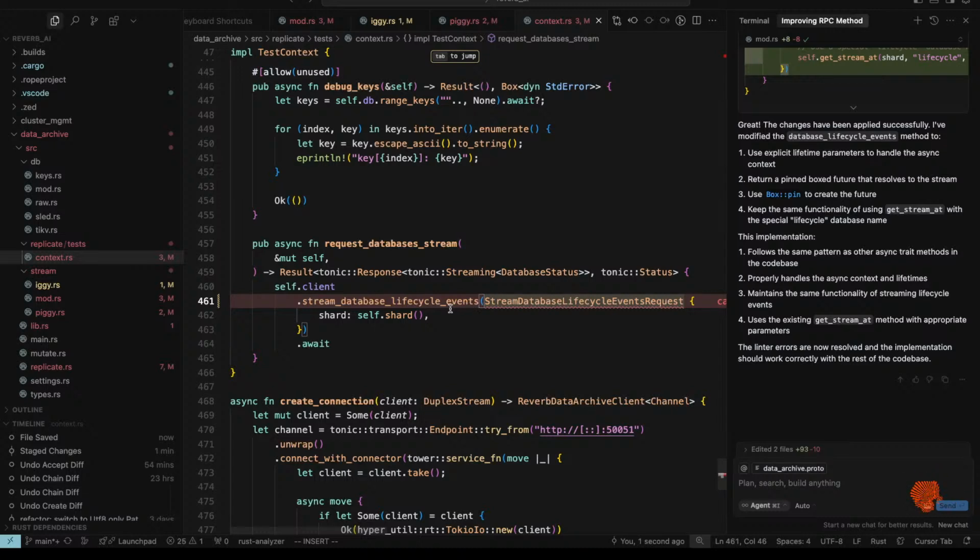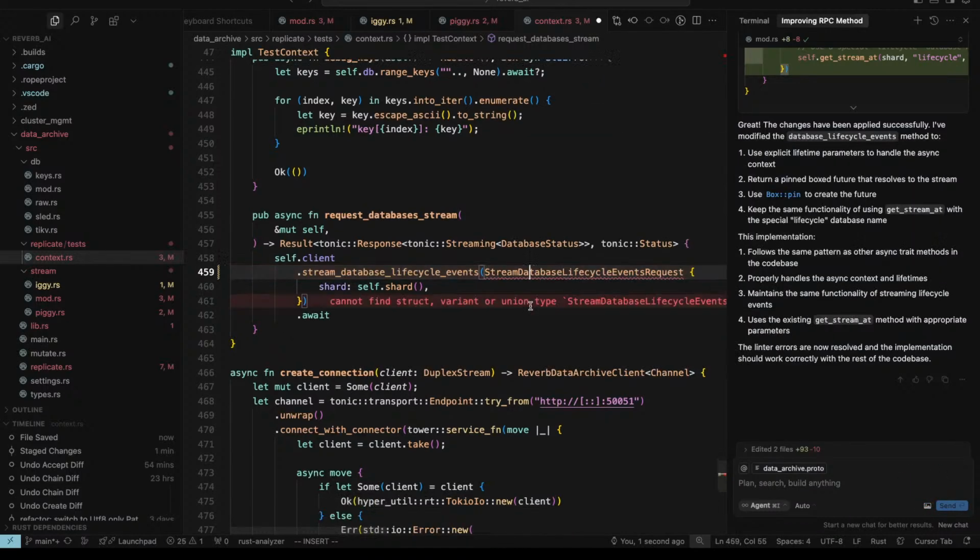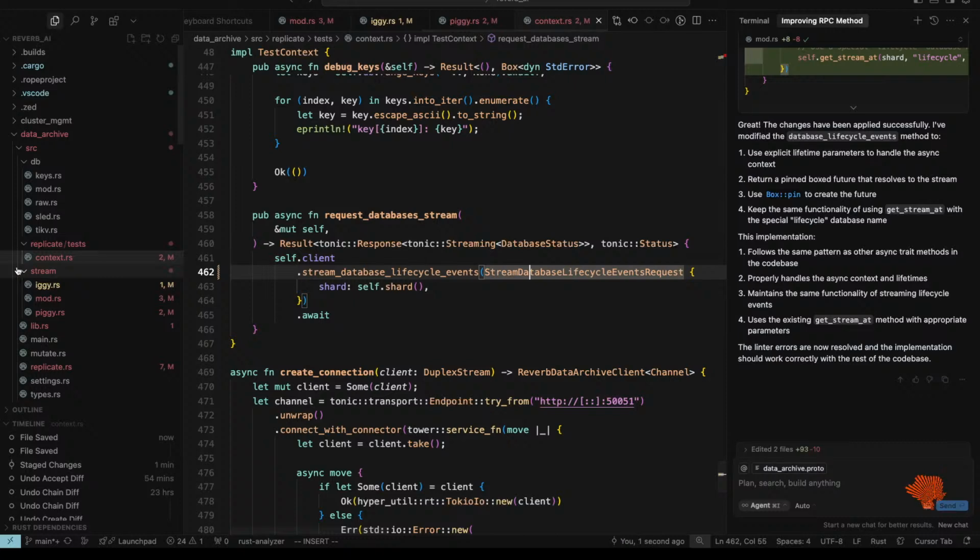Not sure why it did that. And that was a Rust analyzer thing. That wasn't actually an AI thing.